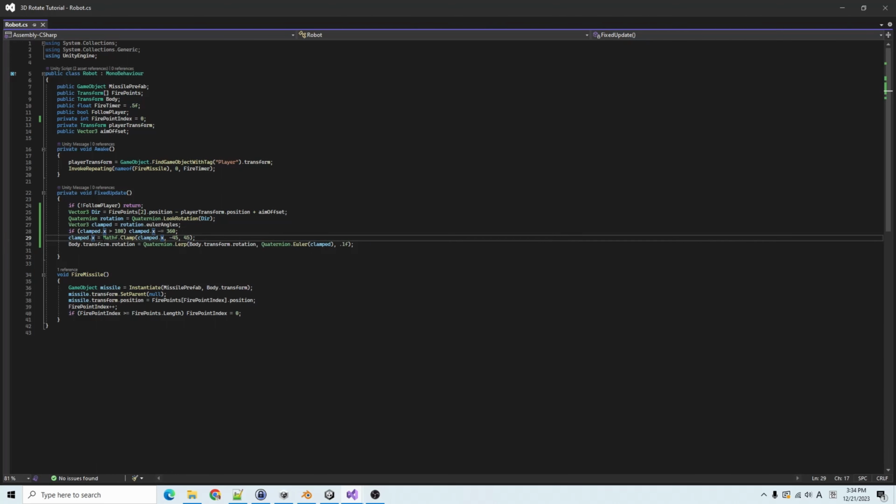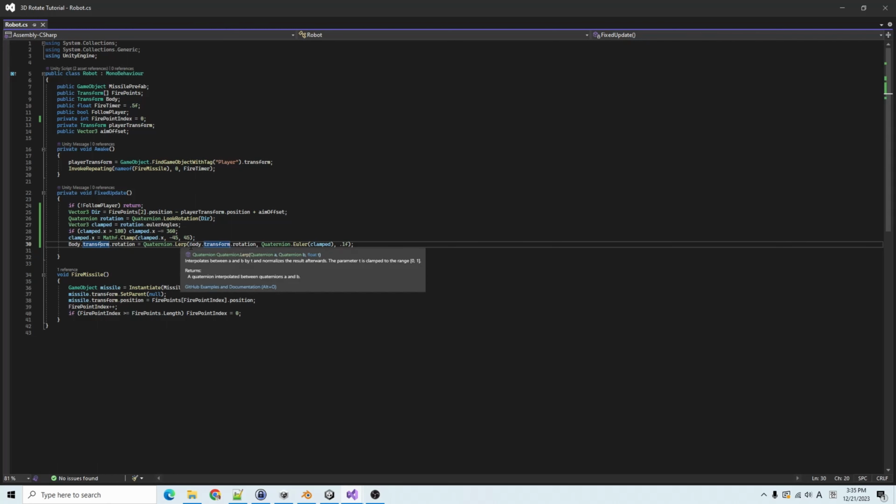And then that clamped.x, I am going to actually clamp the value between -45 and 45. So if it's lower than -45, it's just going to be set to -45. If it's greater than 45, it's going to be set to 45. And then the last line here is setting the body.transform.rotation equal to a Quaternion.Lerp function for the new clamped value.